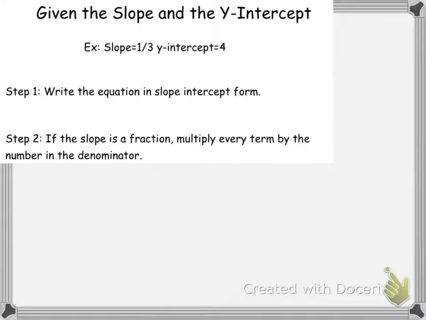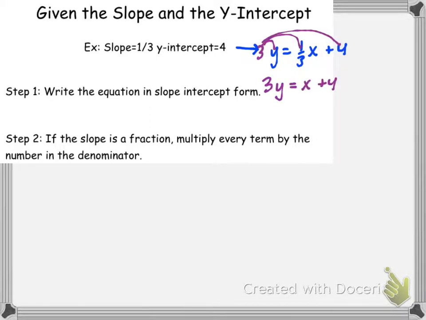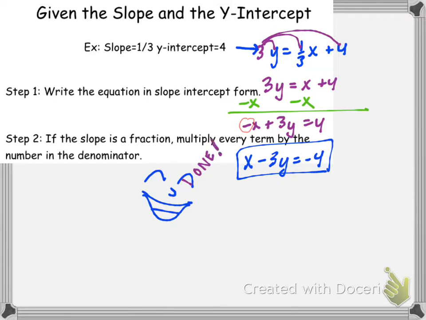It's going to give you the y. So this automatically is going to give us the slope-intercept form. So I write that. I'm going to, again, distribute by that common denominator. And then I'm going to subtract the x over. And oh, shucks, it's negative. So I'm going to multiply by that -1. And there we go. Done.